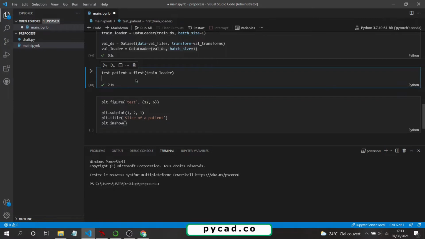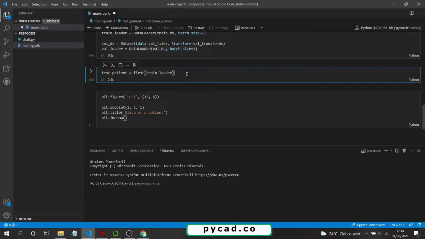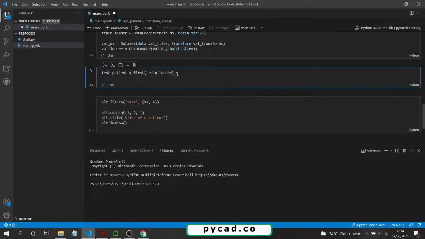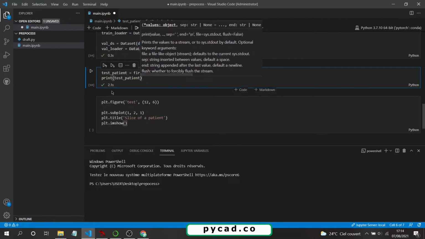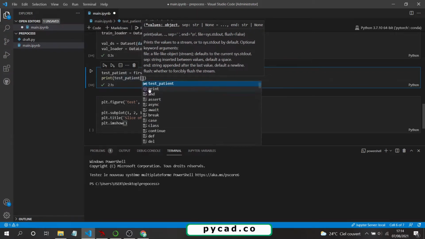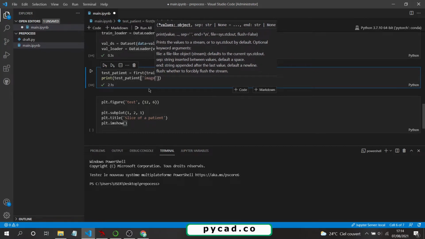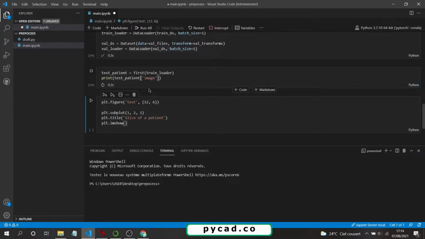So, using dictionaries, if you have never used them before. If you have used them before, you don't need to know what I will say now. But if you want to talk about the data or the image, you can put train loader, but not here, because train loader will have all the images, but we can talk only about this one. For example, here like print test patient. Here is the test patient, it contains the image and label. But if we want to talk only about the image, you can put the key here, image. So image means that you are talking only about the image.